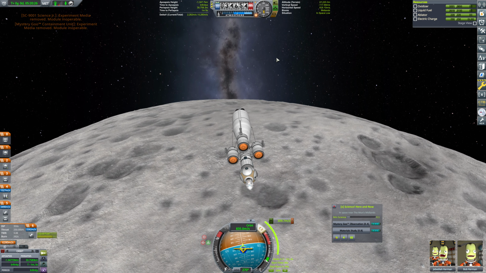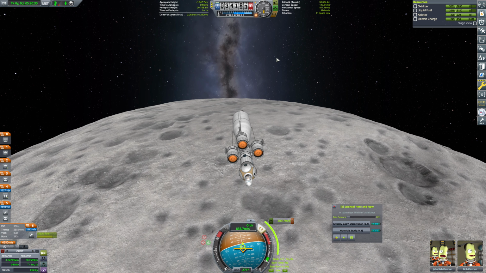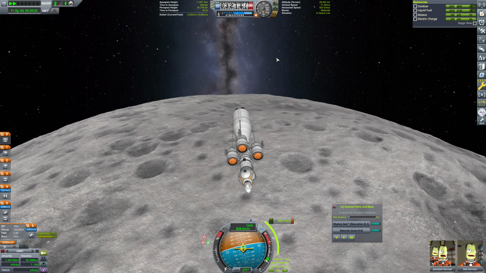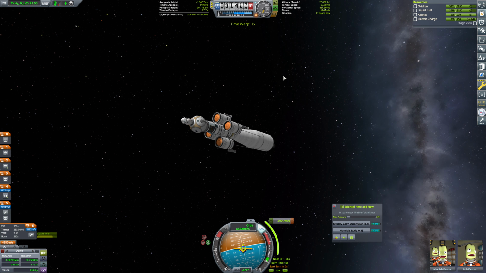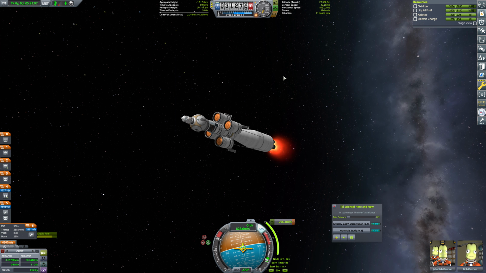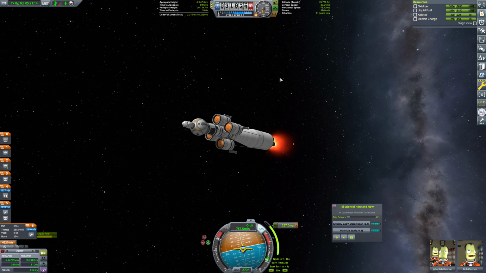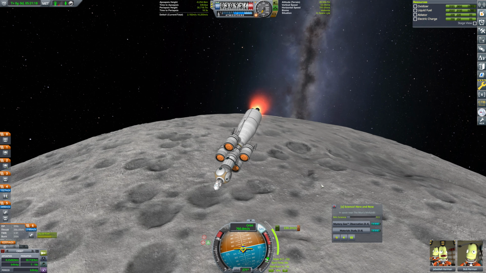Aligning a little bit for this burn. Looks like we're slightly off. There, and now we've got about 30 seconds until the burn. 20 seconds. 10. Ooh, I can't really see it. 3, 2, 1, and 0. Cool. Changing our angling a little bit here. With this gimbaling, it's quite sensitive. Noted.